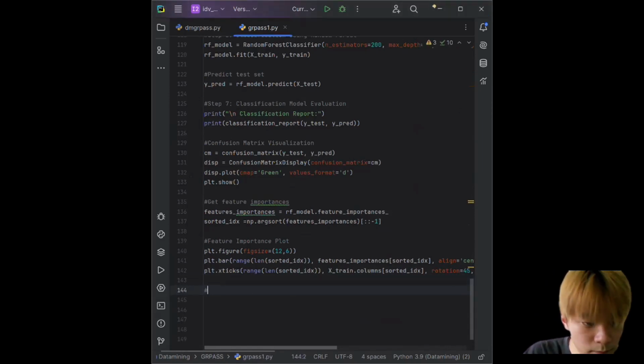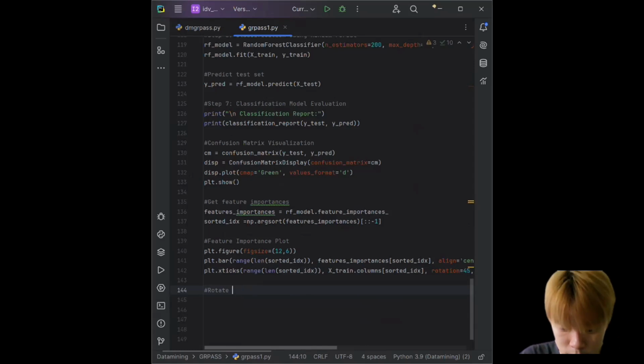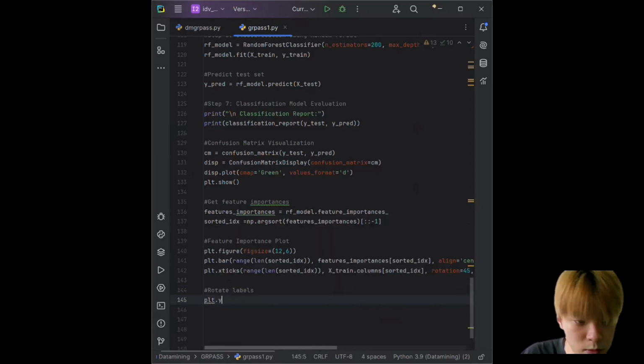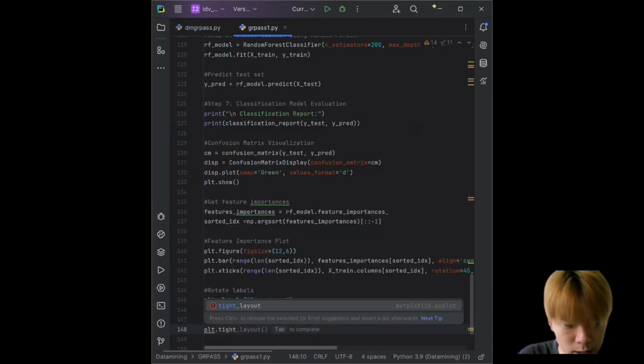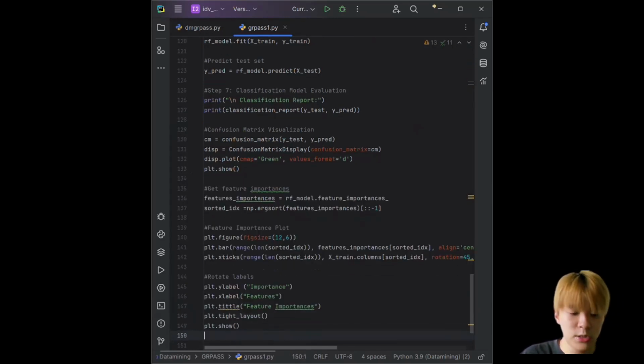Rotate the labels. Add the y label, importance. So for the feature importance plot, we use it because it tells us which variables influence the prediction the most, and it will help in feature selection and model interpretation.